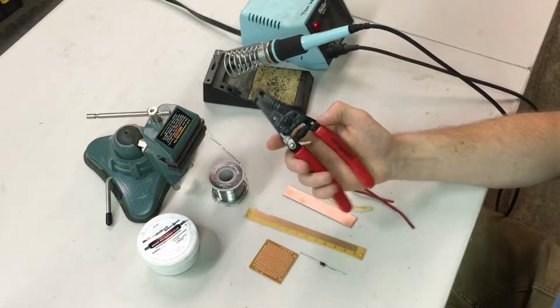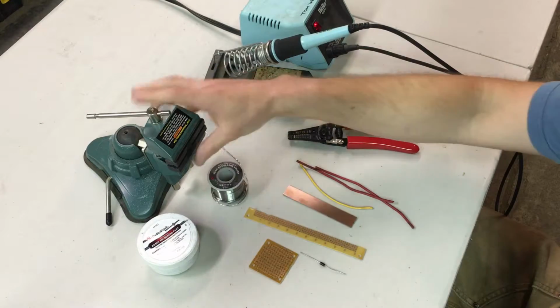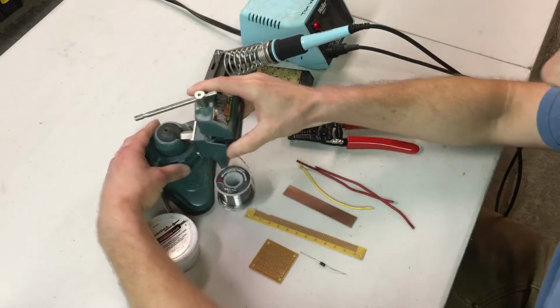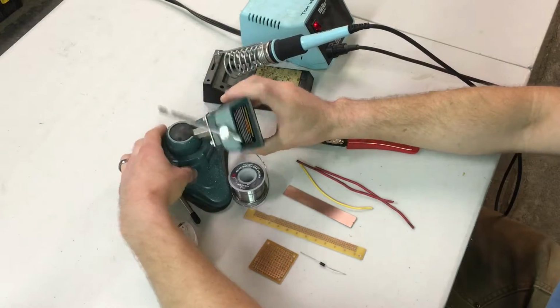You need some cutters and strippers. These are just from Harbor Freight, and they work just fine. And I'm going to use this hobby vise, also from Harbor Freight. It articulates. Has this ball joint, so you can go vertical or horizontal or multiple crazy positions.